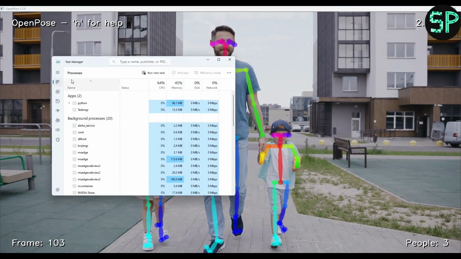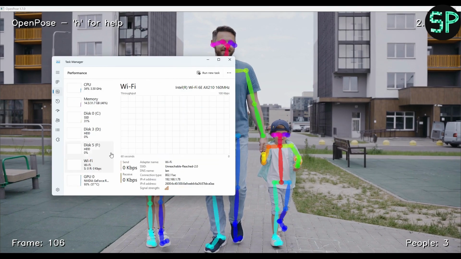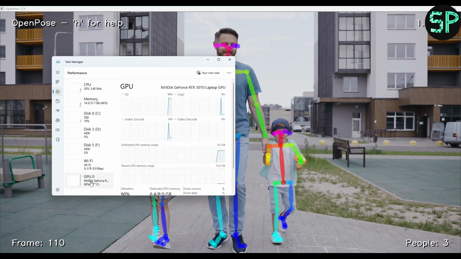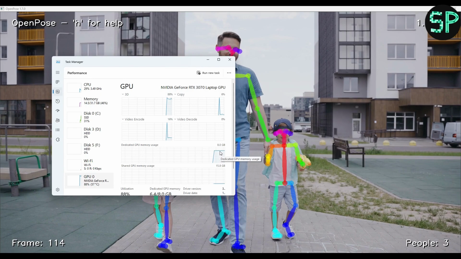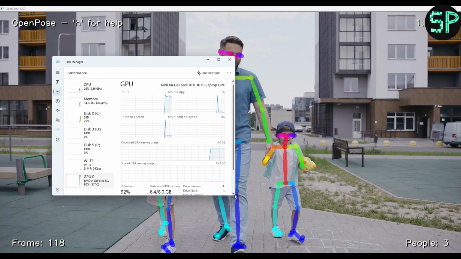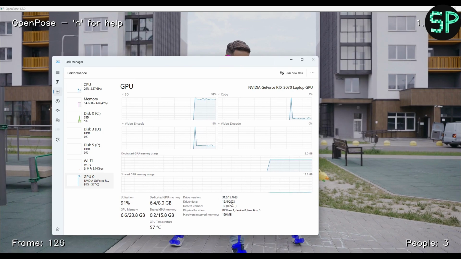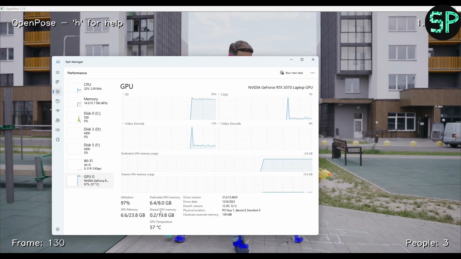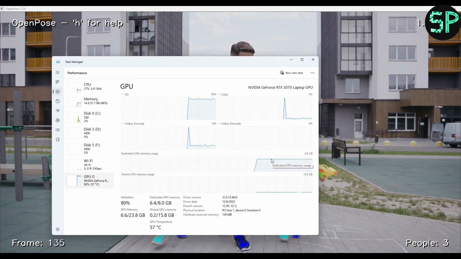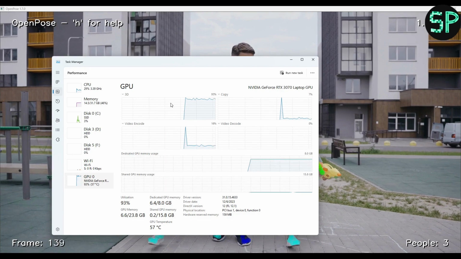Depending on your computer's configuration, the frame per second for kinematic extraction can vary. For this video, I am using a computer with NVIDIA GeForce RTX 3070 laptop GPU, and you can see it is using 6.4 gigabytes of GPU memory.